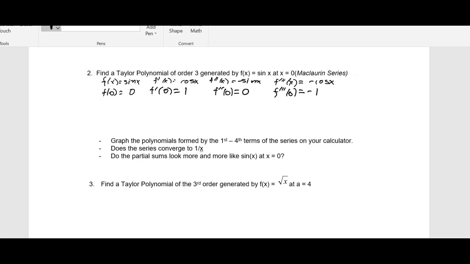And then we're going to write our series, or polynomial. So sine of x, now we have to use an approximation symbol. You could also call this, so a couple ways we can write this. You could just write a generic f of x, which again has to be an approximation.